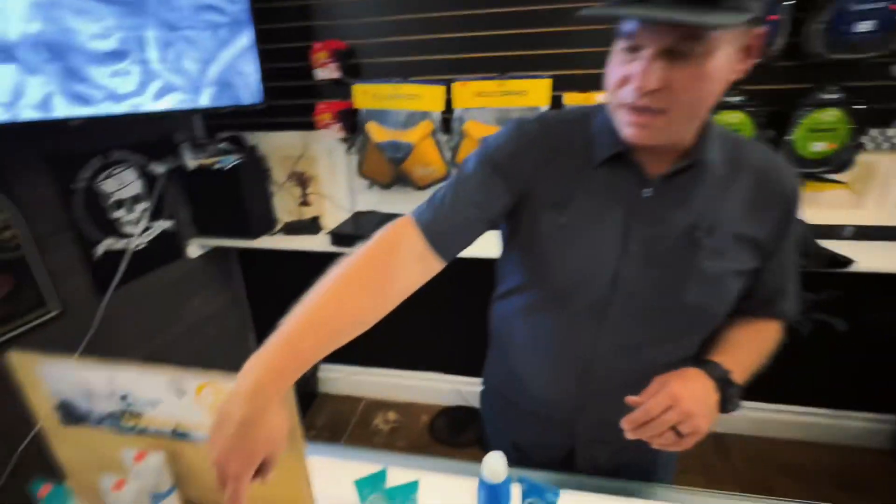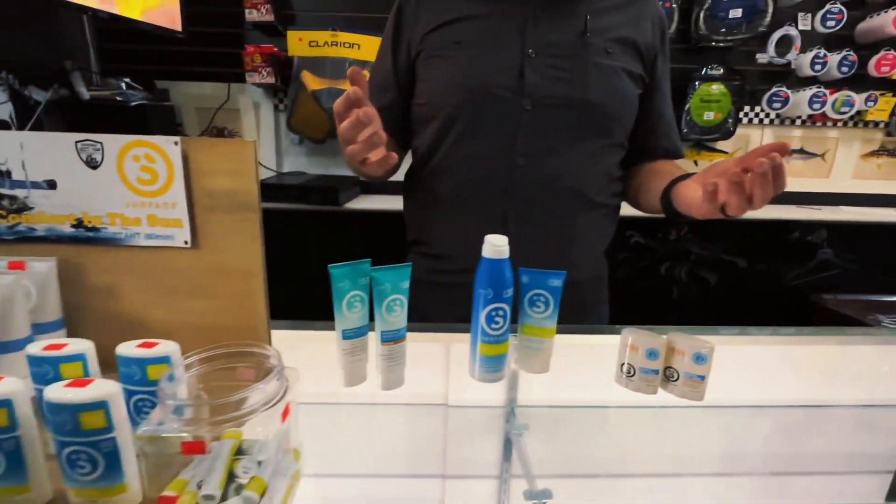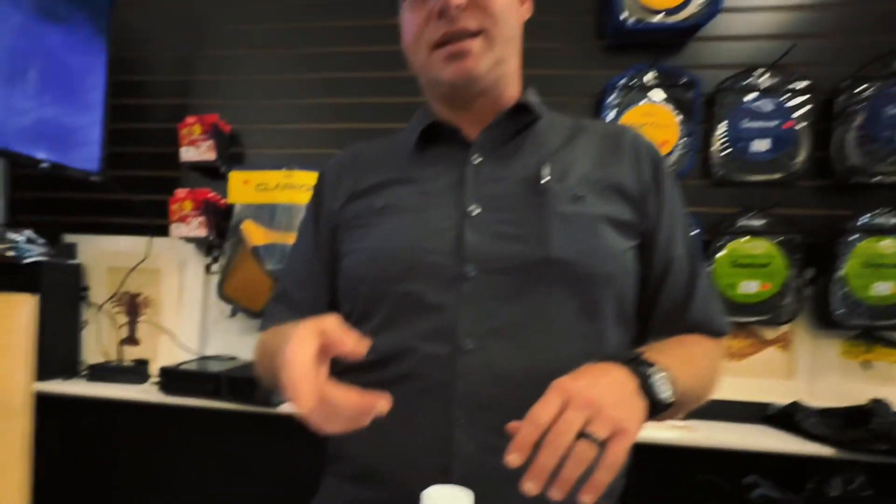Dry Touch is a super good basic sunscreen and it's also available in sticks. There are also a couple of other cool products in the mineral line. If you've got sensitive skin, a dermatologist recommendation, or you're using it on young kids or babies, the mineral line is nice because it's non-nano and won't clog pores — it's great for sensitive skin.